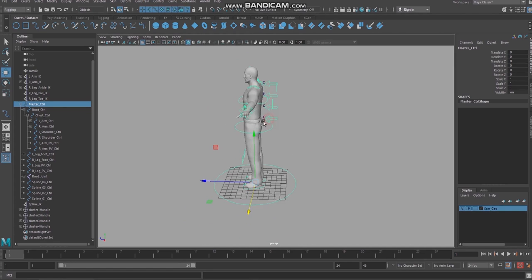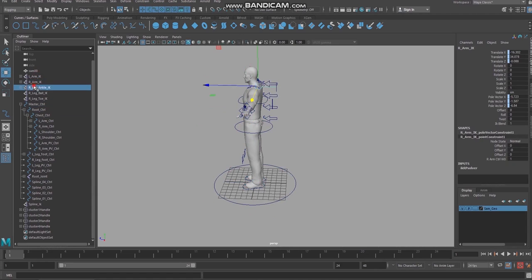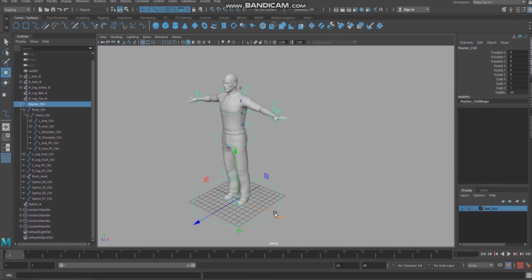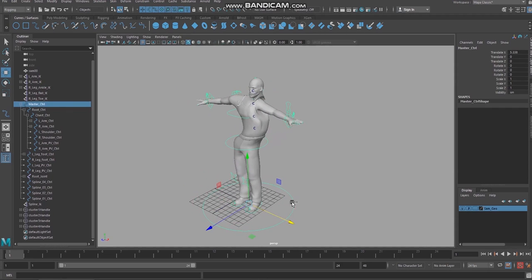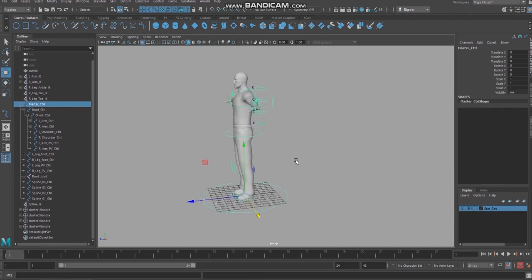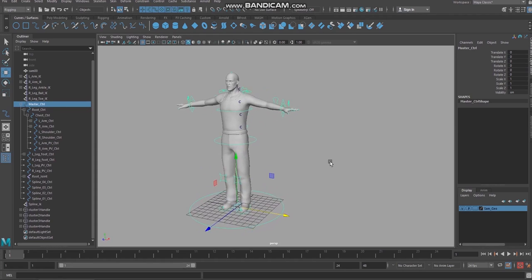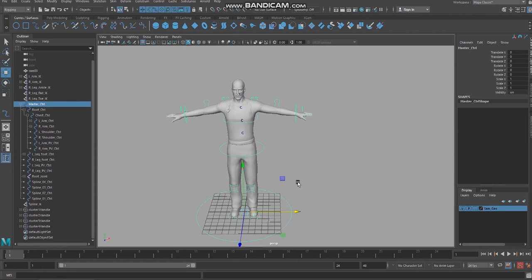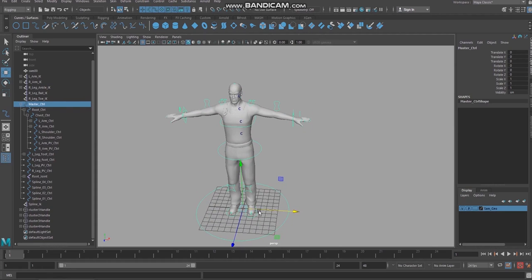Still we have connectivity for the cluster. See, this is master control, and you can see all the bones and joints are outside of the master control. But if I move the master control, bones and joints move along with it without any problem, because they have constraints, and the constraints are controlled by the animation controllers.